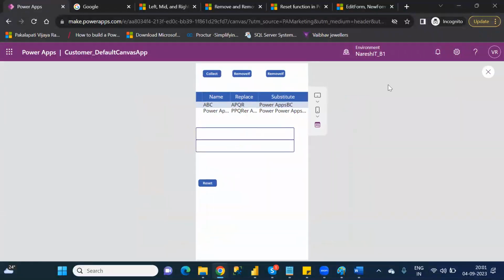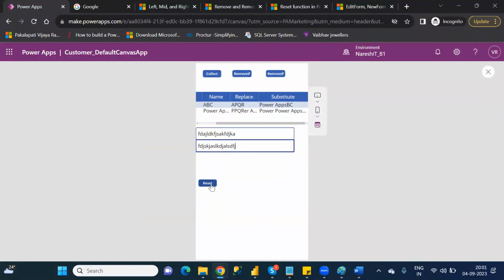Do you understand clearly or not? See here. You can take n number of elements, and with all the n elements, you can reset them with one function itself.